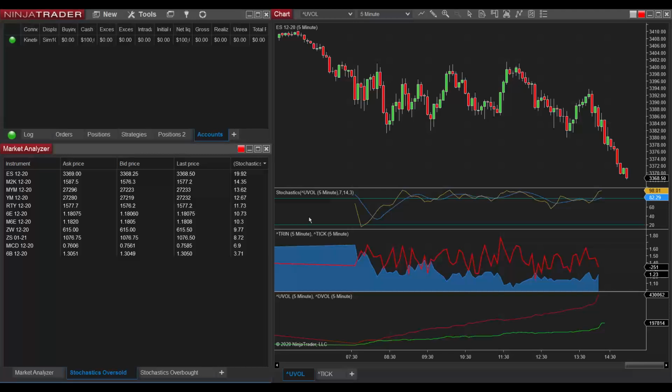Thanks for that. Does indicator on indicator work for custom indicators or only built-in ones? So yes, the infrastructure is all set up. All the indicators built inside the system are built using the same infrastructure that all the custom indicators have access to. So it's all the same framework, all the same core, and everything can be reused with custom indicators. So you absolutely can do that. Thanks for that question.